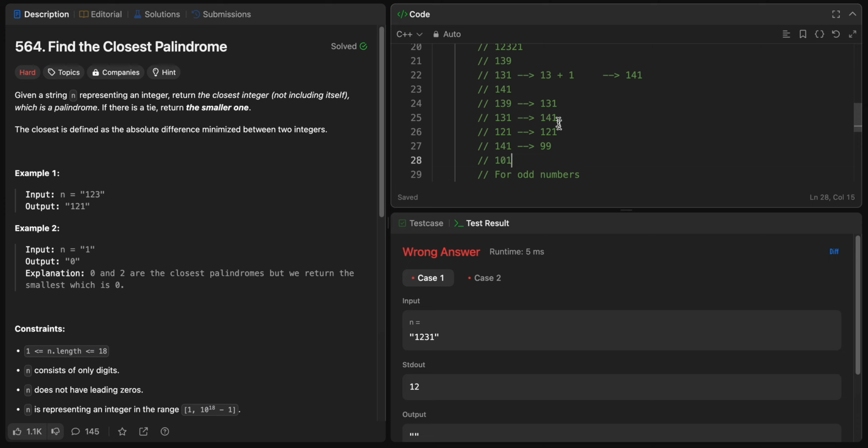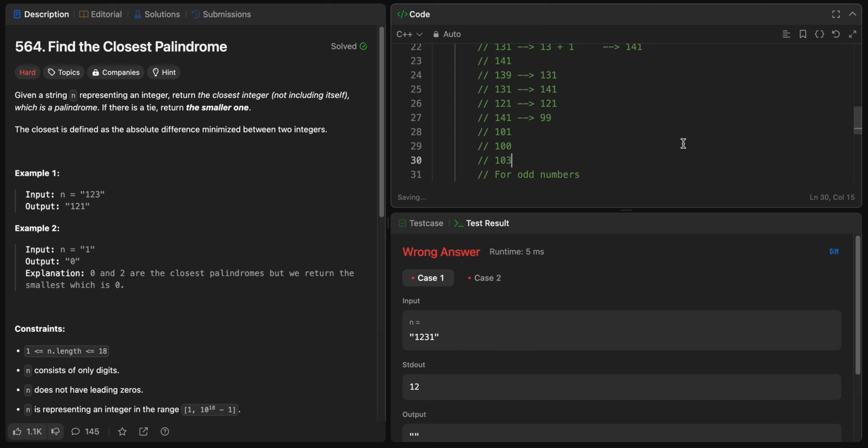Why 99 and 101? Because we know the nearest numbers possible for every hundreds and thousands would be, for 100, or for that matter for 98, or I'll take some example which is 103.